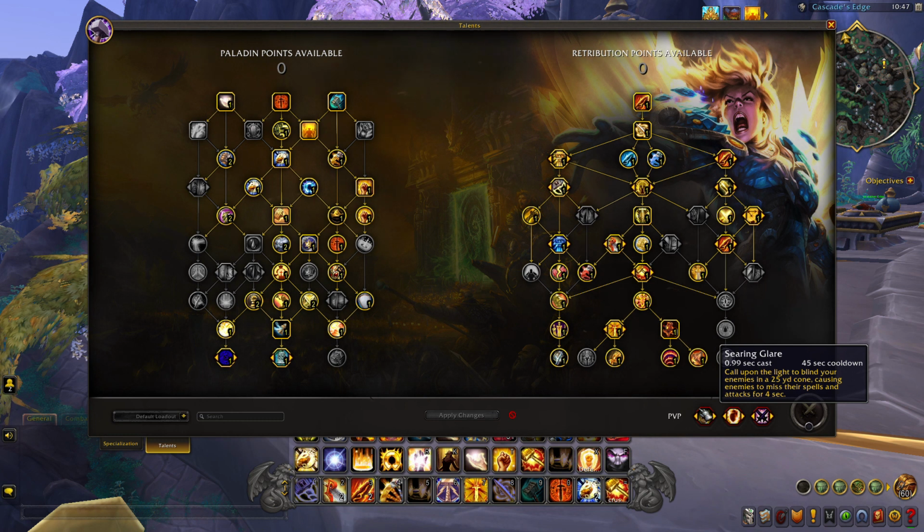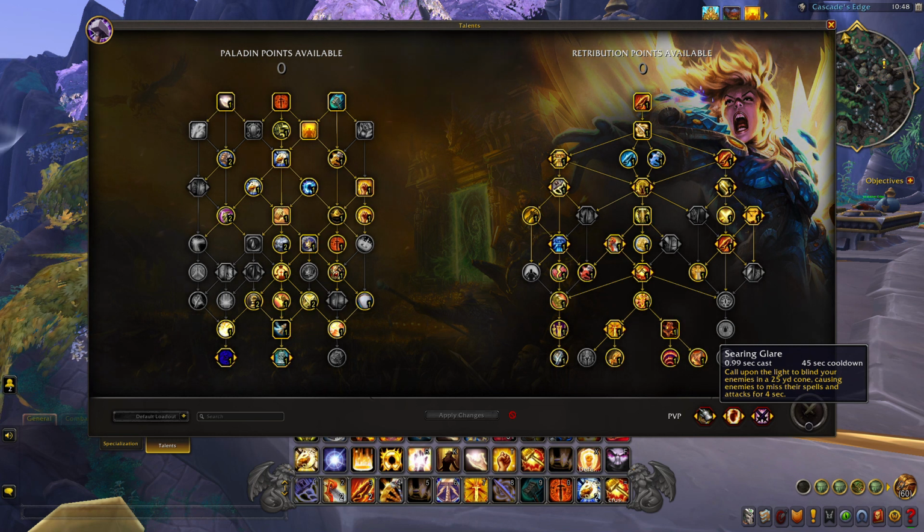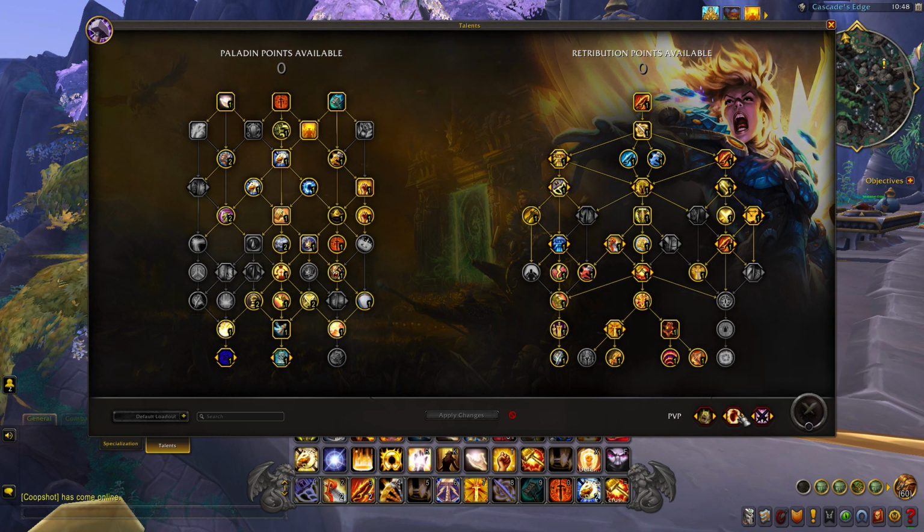And next, for PvP talents. Now, for me, for arenas and battlegrounds, I spec'd into Searing Glare. And why is because this will cause the targets within 25 yards to miss their spells, abilities, and attacks for 4 seconds. So let's say a rogue, a warrior, or a death knight pops their burst on you, and that will cause them to just miss everything for 4 seconds, which will literally diminish their burst damage, so you're not getting hit by their burst damage for their full duration.